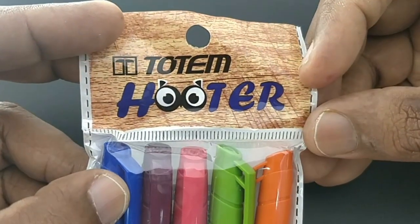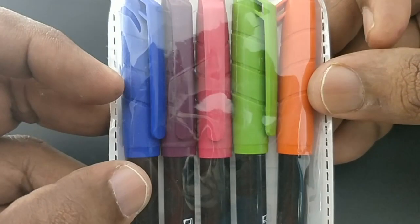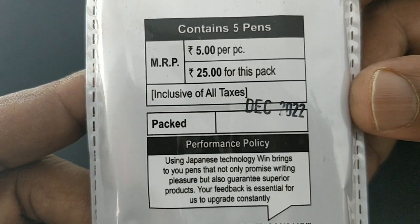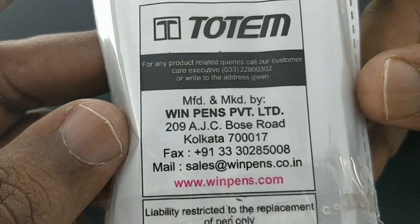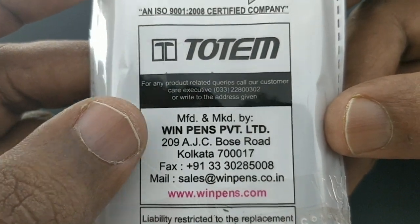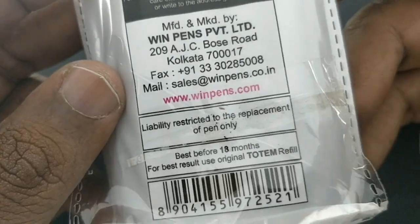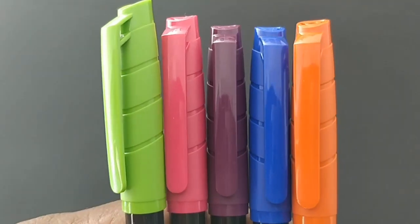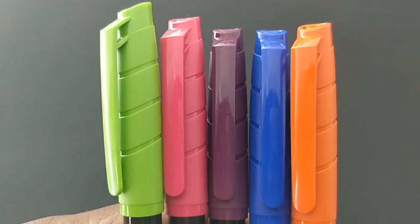This is TOTEM Hooter ball pen. This pen costs Rs. 5. Comes with 5 different theme colors. Nice pens from TOTEM with different colors and themes.